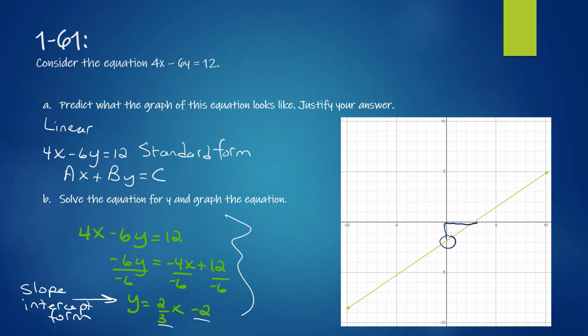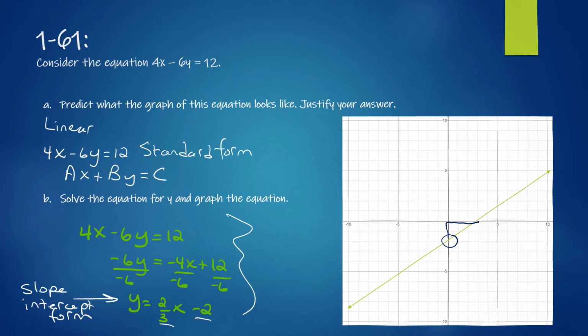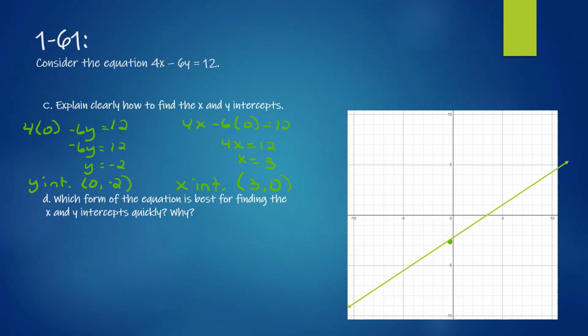Let's move to part C. Okay, part C, you will see that I've solved for the intercepts in an easy way. First, I start by plugging 0 into the x to find the y-intercept. When I do that, I get -2, which actually verifies what we did on the previous page. Then the second one is finding the x-intercept. So I'm plugging the 0 into the y value instead, and I solve for x equals 3, and I get the x-intercept, which is, my graph's off a little bit, but it is supposed to be right there.